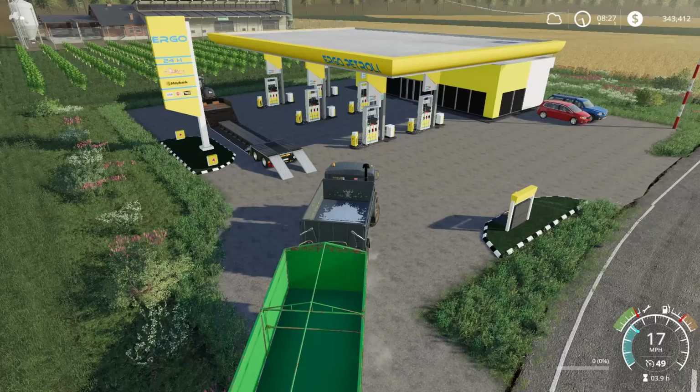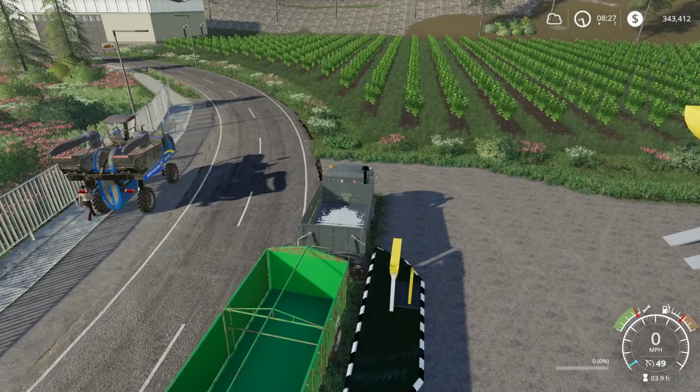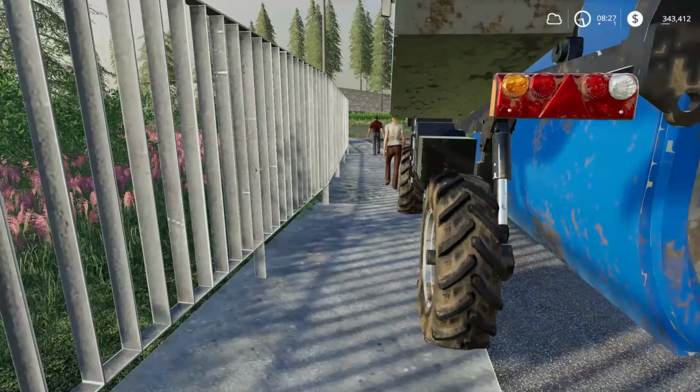Can I turn this thing around? Come on. There we go. Just like that. Let's shut this guy off. Let's hop out, run over here, hop back into this dude. Hello there, lady with the baseball hat.